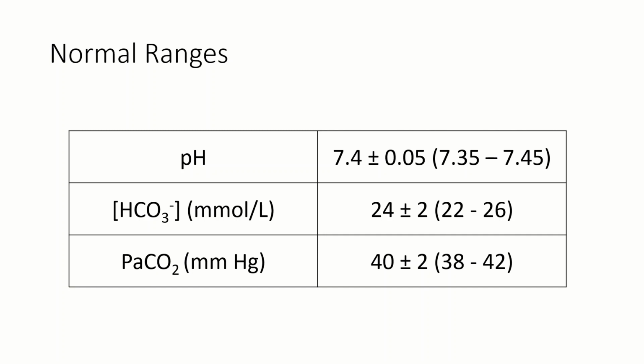Okay, so for the physiological approach, there are a couple of things that we need to understand. The first ones are pH, bicarb, and PaCO2. Even before we start talking about them, it is important to know the normal ranges. The normal range of pH in blood is 7.35 to 7.45. Bicarb, in millimoles per liter, has a normal range of 22 to 26, and PaCO2, in millimeters of mercury, 38 to 42.